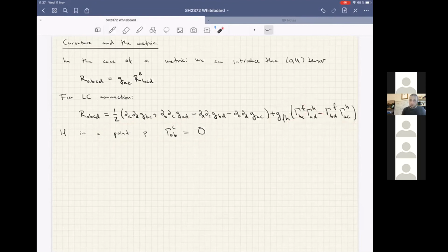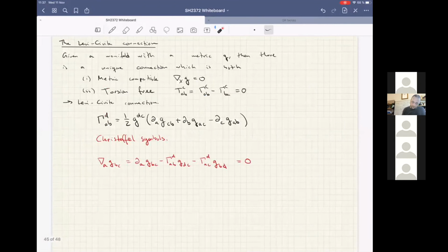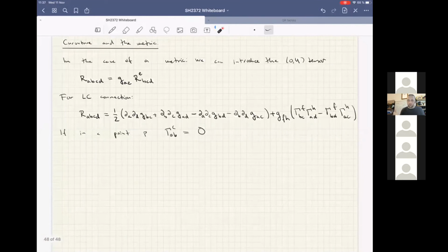And that's in the end going to be equivalent, since the expression for the Christoffel symbols include these first derivatives of the metric tensor, it's going to be equivalent to making sure that all of the first derivatives of the metric tensor are 0. And then this curvature tensor is going to be given by the second derivatives of the metric tensor in those coordinates.